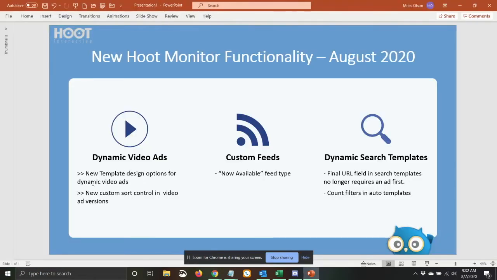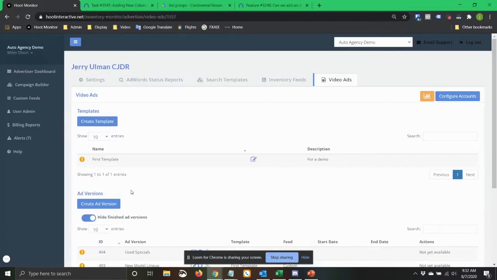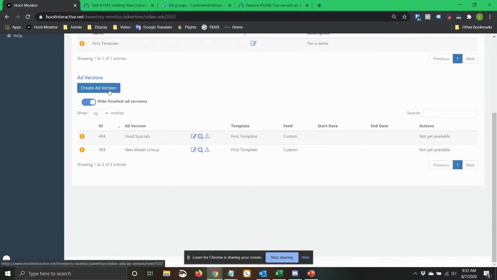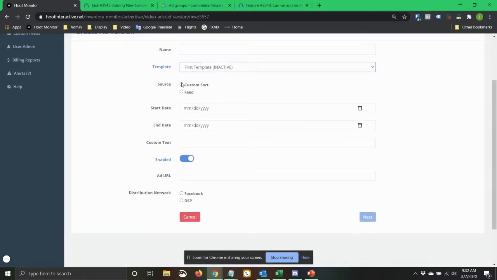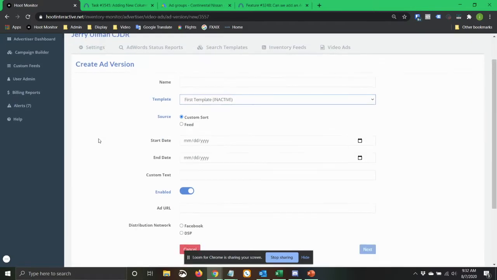Okay, so let's move on to the new custom sort, control, and video ad versions. So this is down here, and this has gone through a few changes, and you might not have even seen the last iteration. Ever since we started supporting non-automotive, we didn't want to be showing in the filter all the makes, models, all the auto-specific stuff when it wasn't automotive. So we started basing the filter options off only what fields were in the feed, and automotive has so many, it became really unwieldy to show that in the interface.